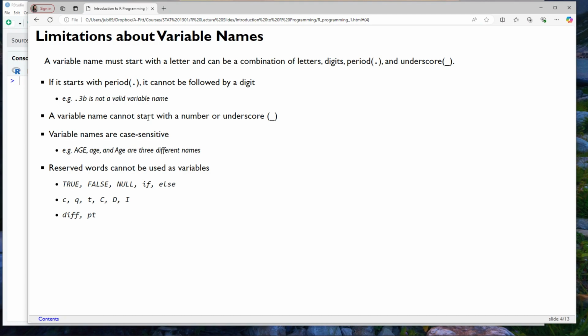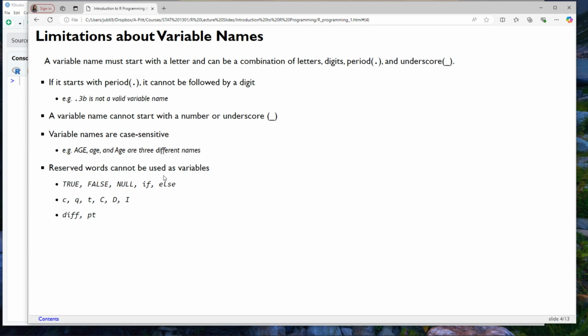Try to avoid naming a variable starting with a period. And a variable name cannot start with an underscore. And variable names are case sensitive. So in general, R is case sensitive. So for example, age, lowercase h, and capitalized H, these are three different names.